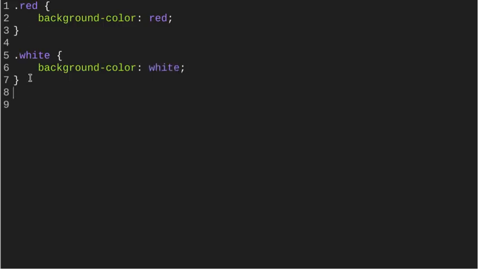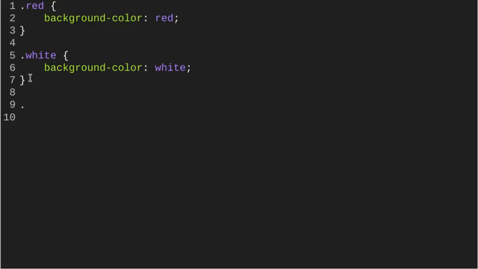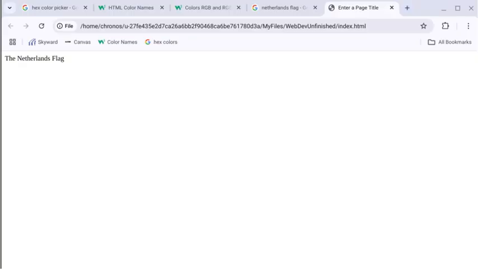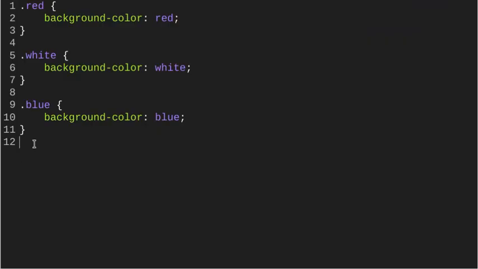Now again, that wouldn't do anything for us in the web page, so I'm just going to go down to the next class, dot blue. And we're going to give this one also the background-color colon of blue, semicolon, right there. But again, all three of those don't do anything for me because I haven't actually made these rectangles.